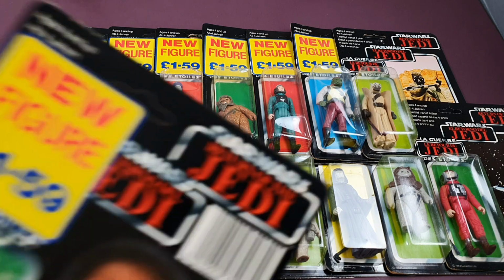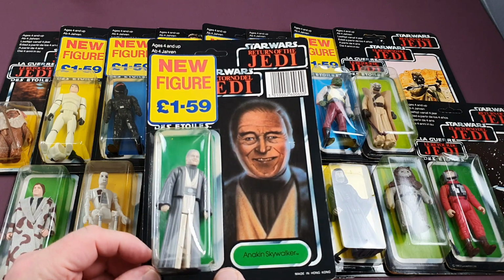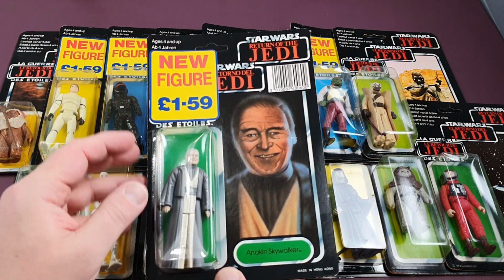Just a couple more now. So this was Anakin Skywalker. Now, this is the Anakin that I had from that find back in the day, and it's got a little bit of sticker residue and things on.